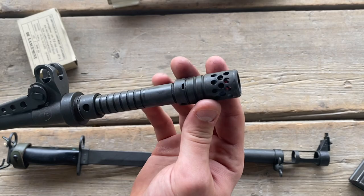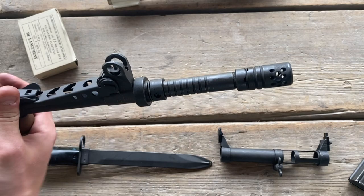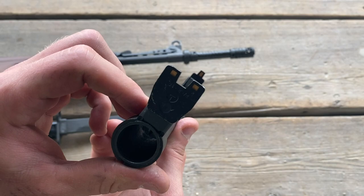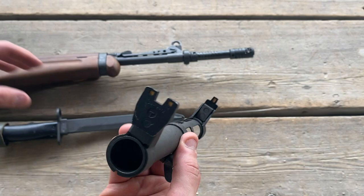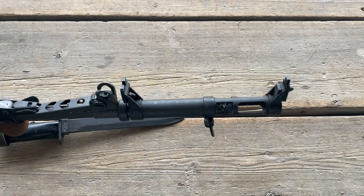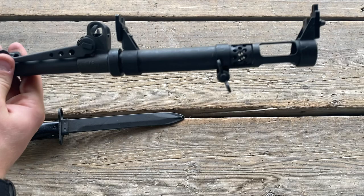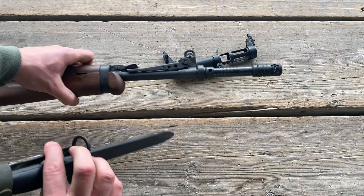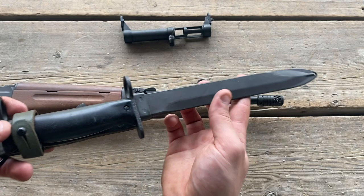Simple. Now finally getting up to the muzzle — we have a radial muzzle brake, which a lot of people see today on AR-10s and AR-15s. The French were doing this before it was cool. This is an actual night sight for the MAS — the photoluminescent paint is long dead, but you line it up straight and tighten it, and now you have sights you can see at night. Obviously you can't use it now since the paint is gone, but it's a cool addition to the rifle.